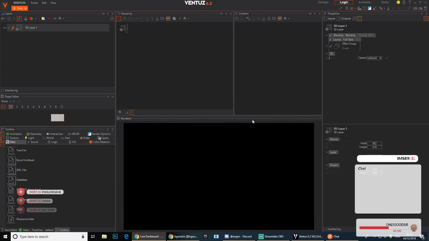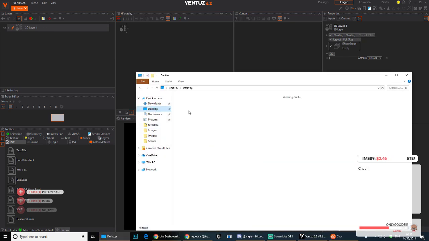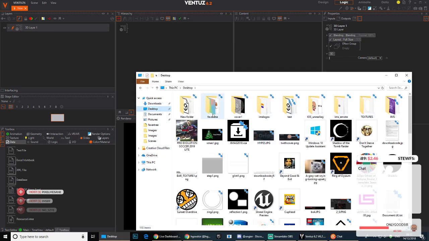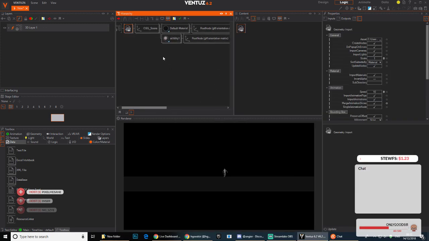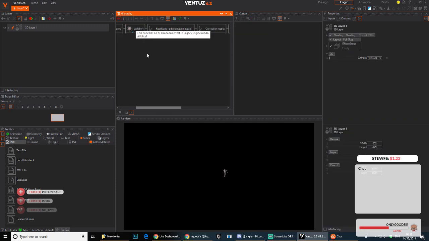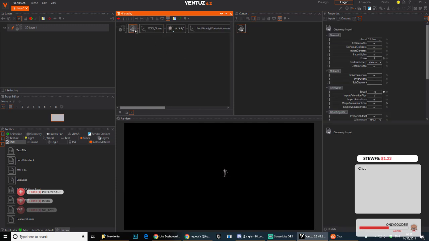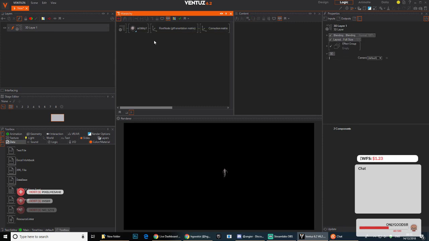Okay, and what I'm going to do is make particles follow a joint. So I'm going to use one of the joints. If I go to my new folder on the desktop, put that in there. Cool thing is, we don't need the floor, and we don't need that material.